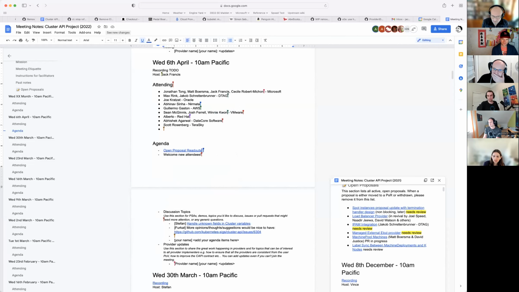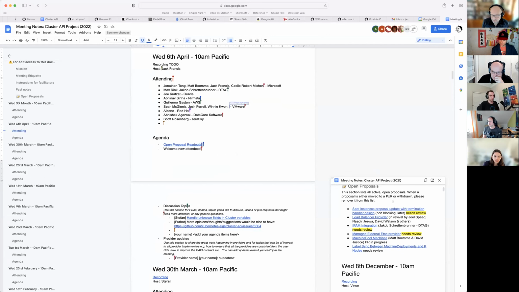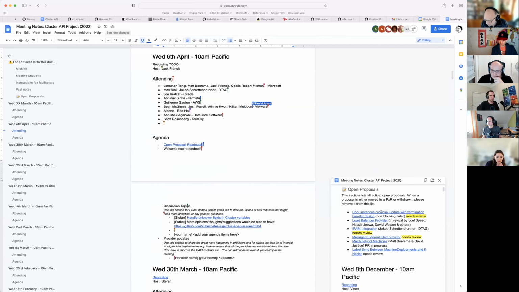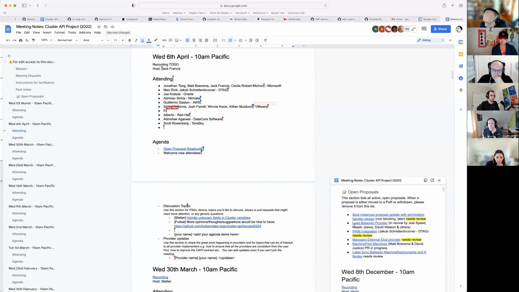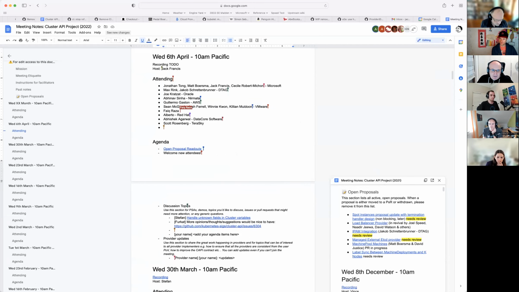Okay, good deal. All right, so looks like we've got a little picture-in-picture here. Is this the active list of open proposals? Can you folks see my Safari browser with the Google Doc? Yeah, I can see it. Also, just FYI, Matt has his hand up. I see that. Matt, the floor is yours.